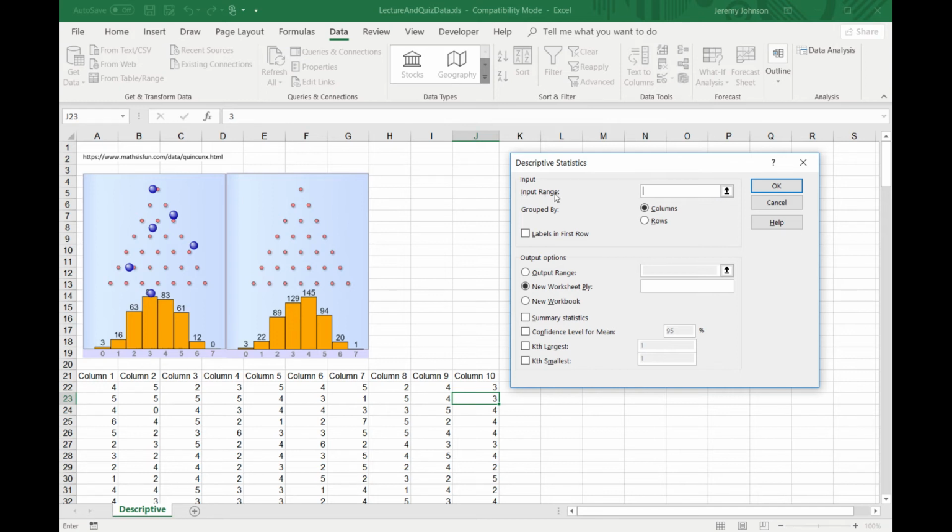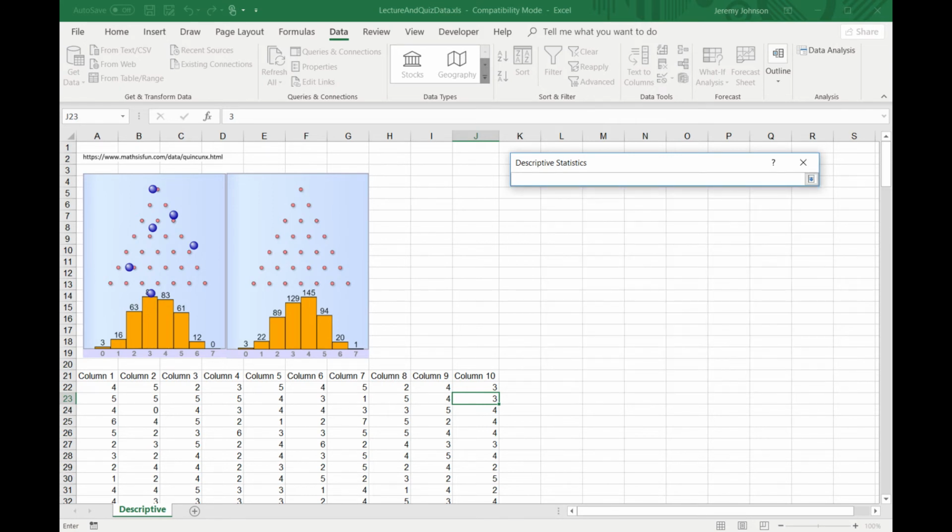And it says, what are we going to input? Input range. Now, this is only going to be the column. You're welcome to play around with this, but if you were to put in the whole block, you would end up with some very unusual displays.